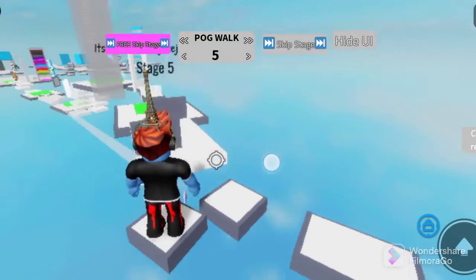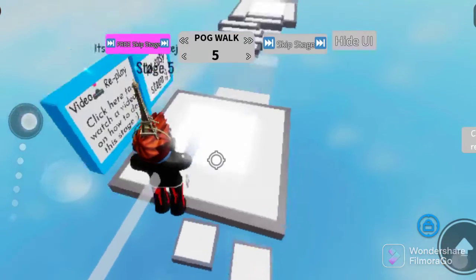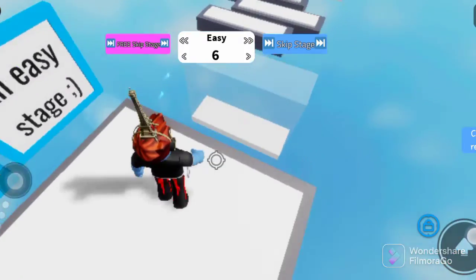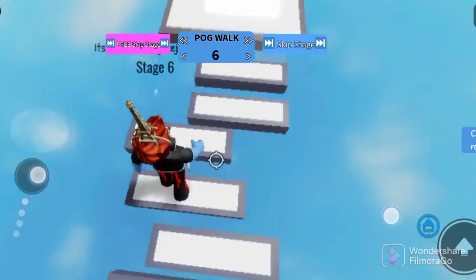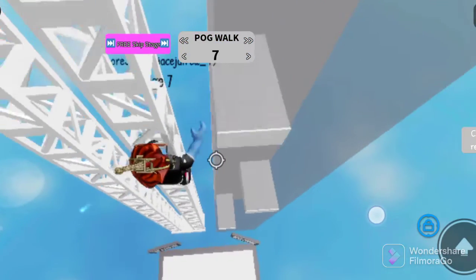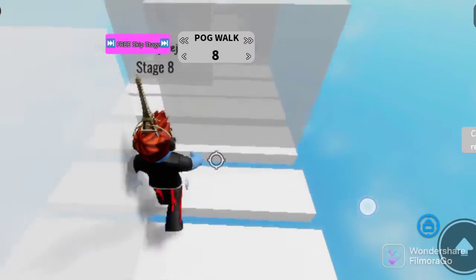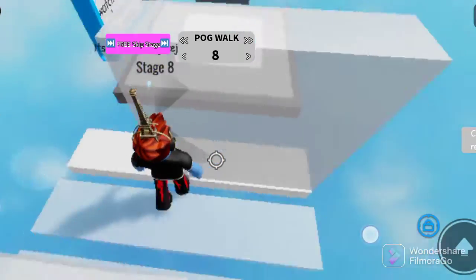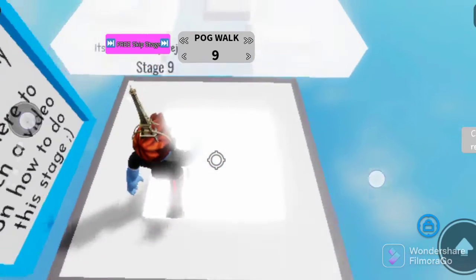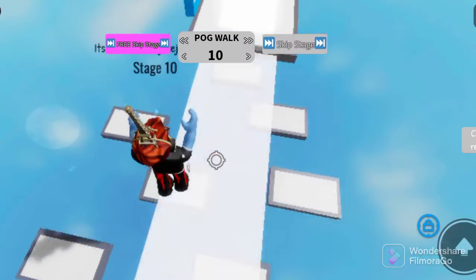Gotta go through that wall that's moving. Go to this checkpoint. Go here. And climb this ladder. A cool stage. Whoa, it's disappearing. Go, go, go, go! Oh, what is this? That makes no sense. Whoa!